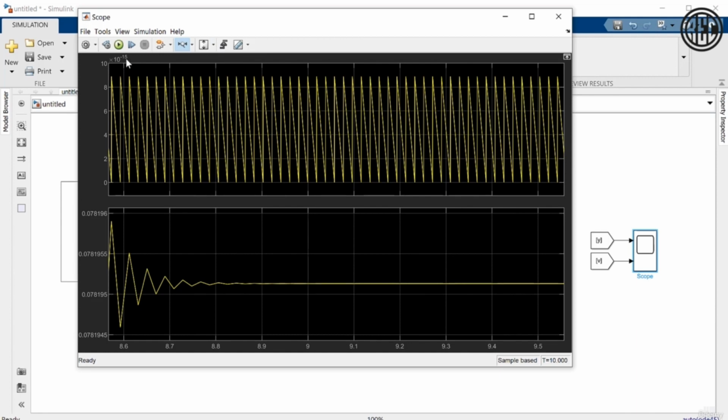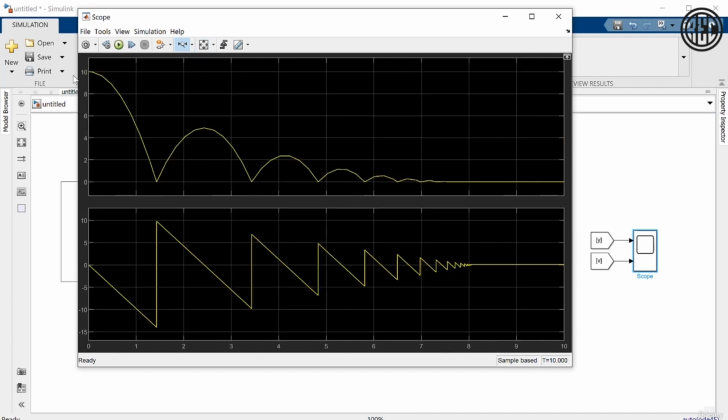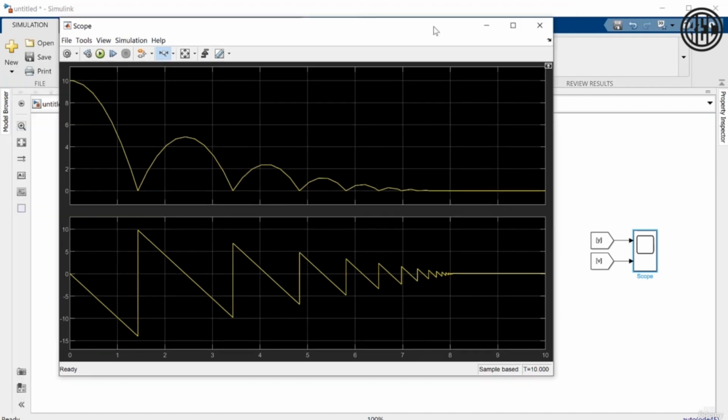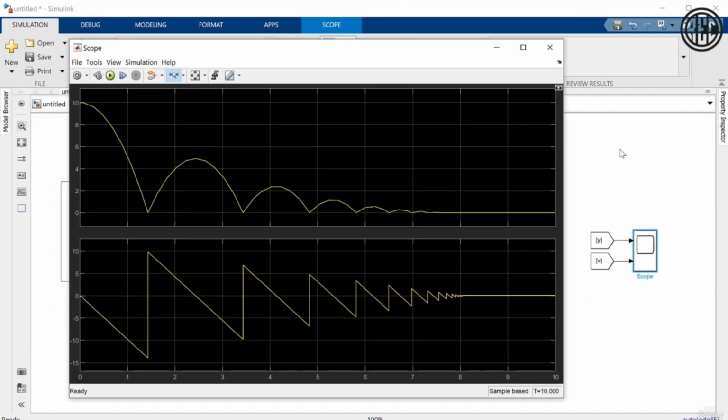So notice here the units. So 10 times 10 to the minus 15. So 0.0 and then 15 zeros, 1 or rather 9 looks like meters above the ground. So this is of course just as accurate as a simulation is going to get. It's not going to get any more accurate than that. But you can see over here again that this is behaving the way we were expecting.